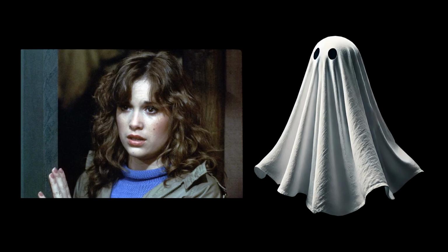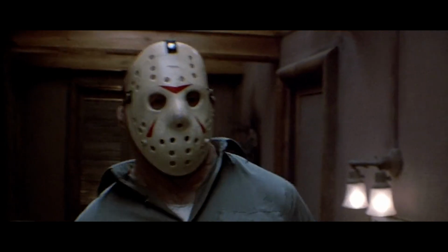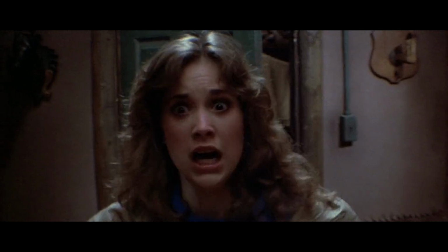Our protagonist this time around is Chris, who is often very high on the list when it comes to any sort of final girl rankings. Throughout the film, Chris demonstrates remarkable strength and resourcefulness. She uses her environment to her advantage, from bookcases, logs, a shovel, car window, rope. She really does fight back with anything she can get her hands on.